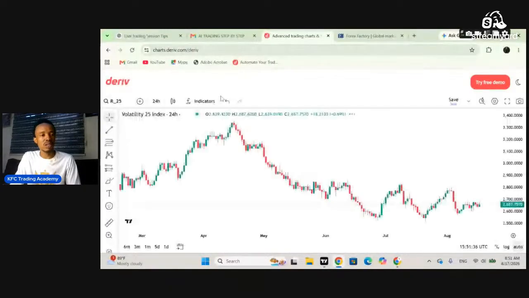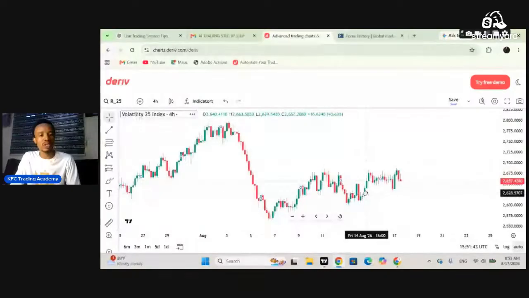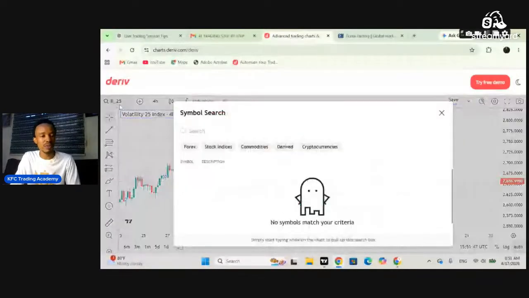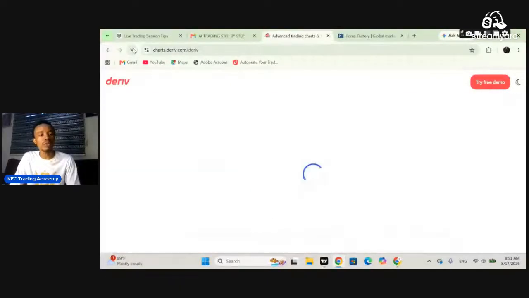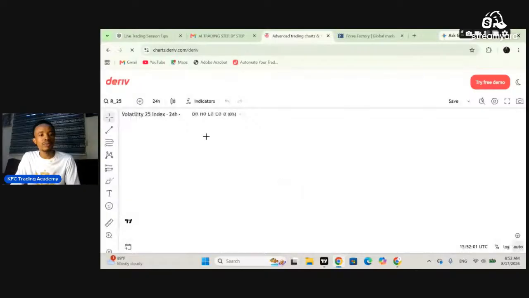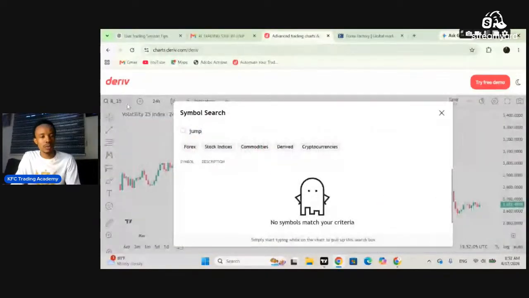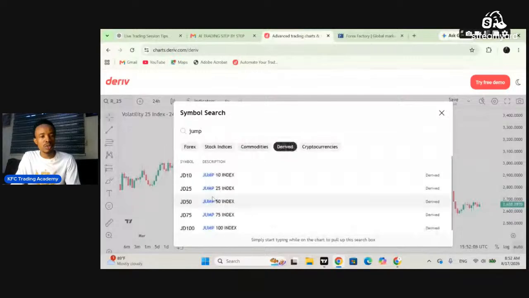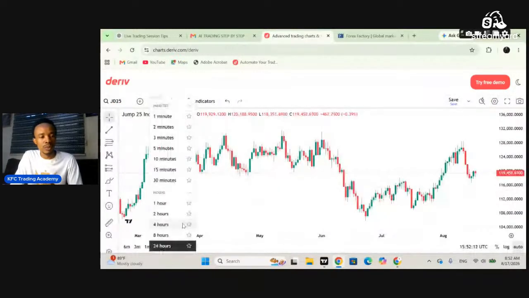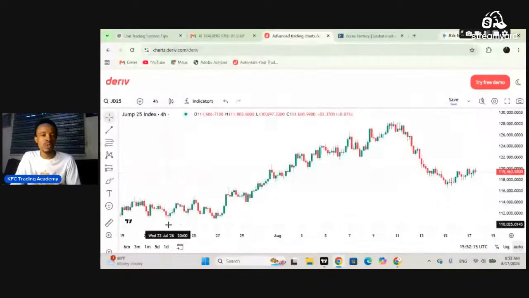So when it comes to synthetics, it looks bullish because there's a consolidation here on Volatility 25. So I'm going to look for bullish entries, and the last one, which is Jump. Let me refresh the page again. Jump 25. Okay. Jump 25, bullish as well. So we're bullish Volatility 25, bullish Jump 25. So I'm going to do the analysis, and when I get a good entry, I'm going to post it on the group and let you know what you can trade with the synthetics.